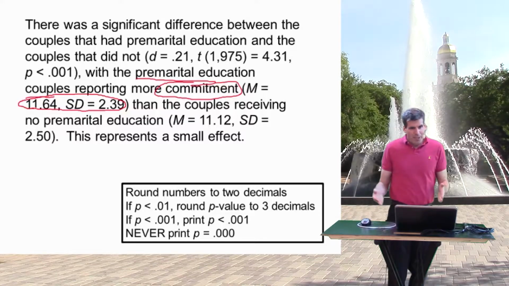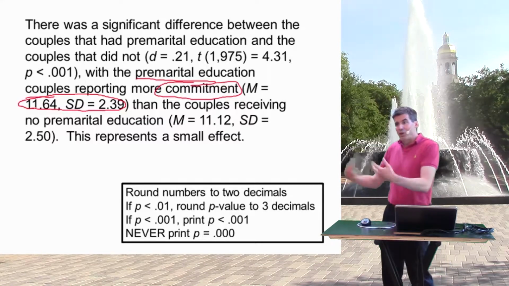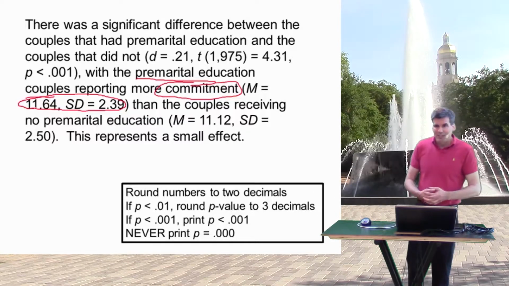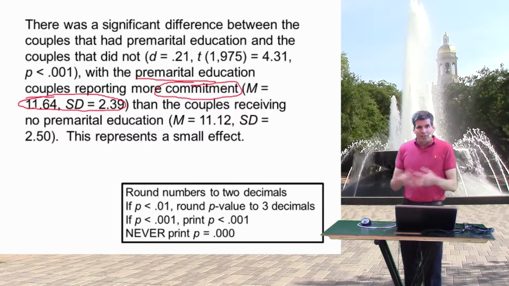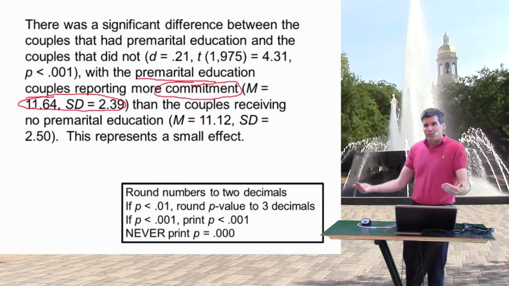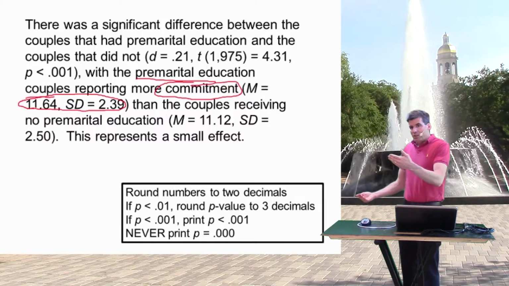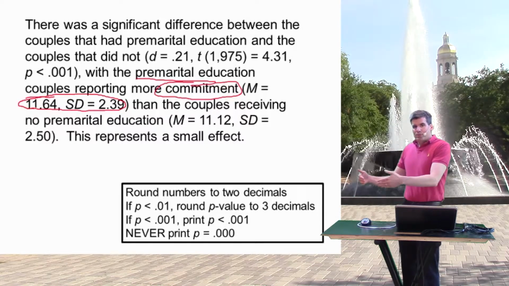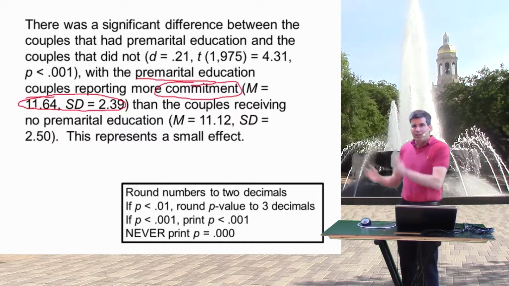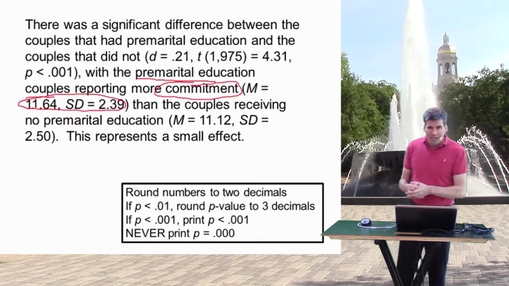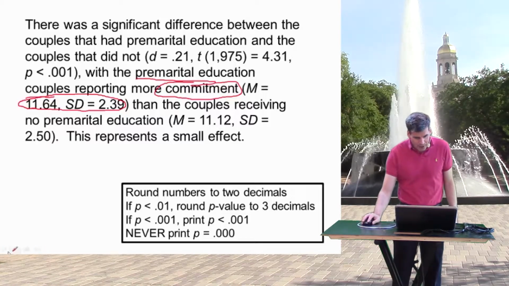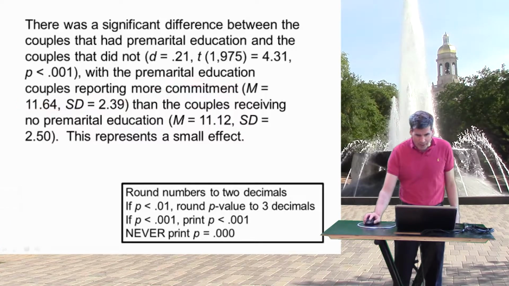To make sense of that, you would have to go back and say, okay, now that you finally told me what variables we were talking about, I have to go back and figure out what the mean and standard deviation was. It's a lot easier if I just say, I was looking at the number of yards that kindergartners and first graders could throw tomatoes, and the kindergartners threw tomatoes a mean of 5.8 yards, or whatever the number was. That's a lot easier to remember than if I tell you the mean and standard deviation before I tell you the name of the group. Hopefully that makes sense, but that's a very, very common mistake to make.